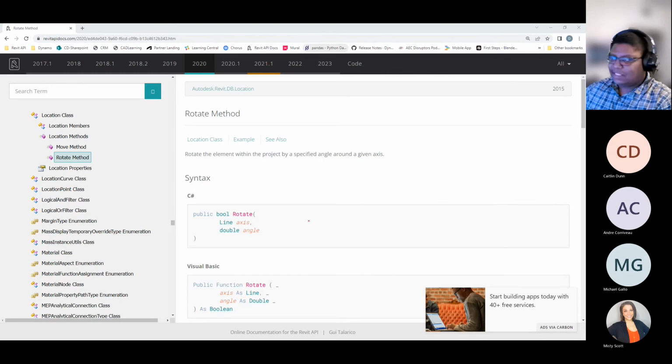I'm just waiting for everything to load. But looking at it right now, this is the rotate method. You need a line of axis, which is the one that you make from these 2 points, the X and Y that you can get from the geometry of this object. And then the function takes a double, just a number for the angle that it rotates. You just give it that number. But let me see how I did it in my Python script. Hold on a second.